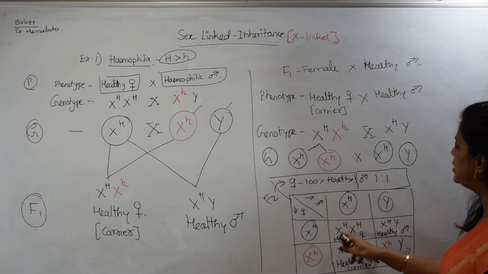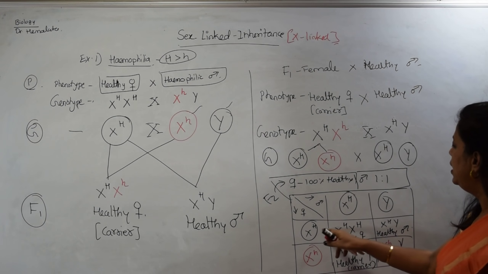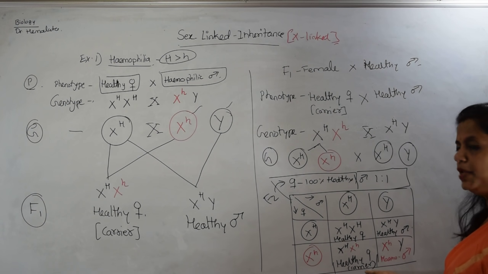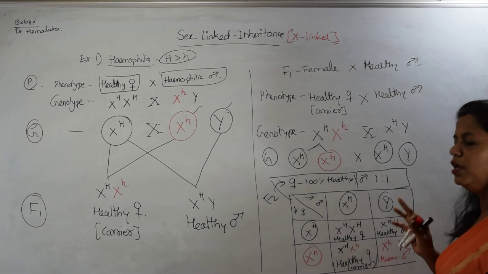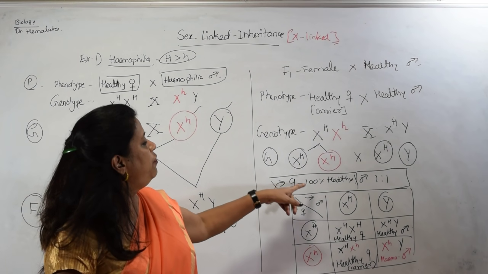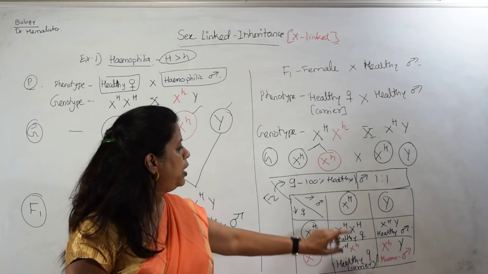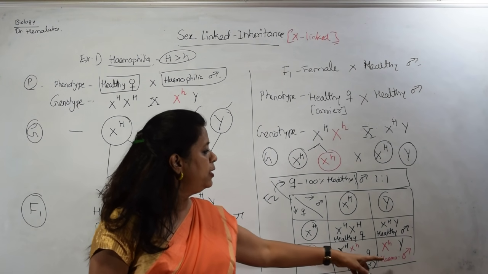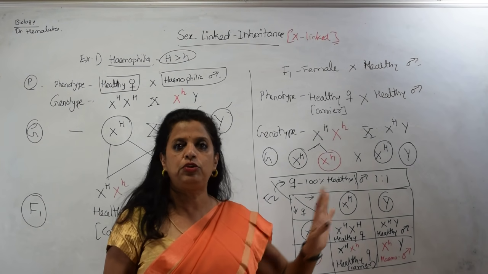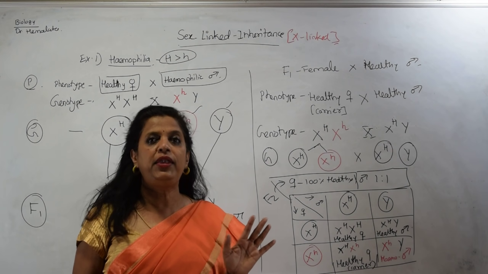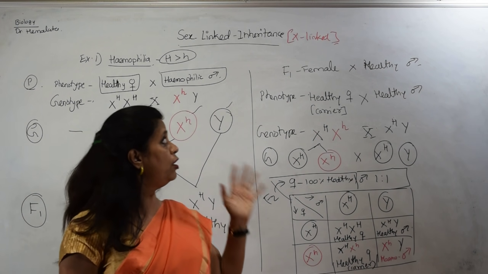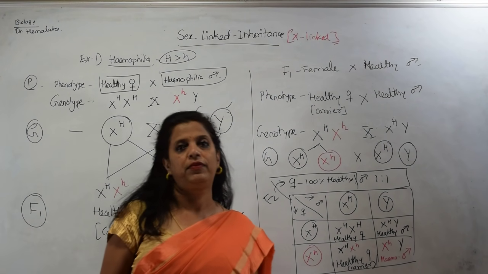Fertilization: this combination X capital H, X capital H producing healthy female, X capital H and Y producing healthy male, X capital H, X small h is producing healthy female but they are carriers, but X small h and Y is producing hemophilic male. Now, I told you the ratio. How is the ratio? The females, see, this is also female, all are 100% healthy. But what about males? 50% males are hemophilic, 50% are normal. Therefore, you are getting 1:1 ratio. Got it? You take the complete chart now. Then I will analyze the details of this cross. Okay? Fine. Take it down.